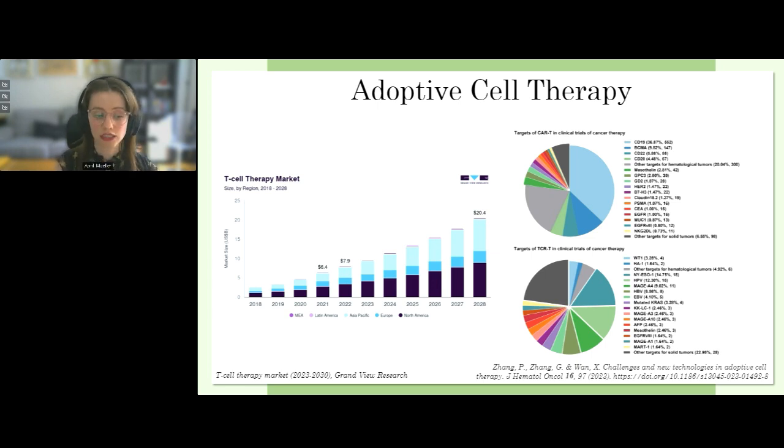And there are indeed numerous clinical trials currently ongoing that evaluate both CAR T cells and TCR therapies for a variety of targets. As you can see here, CD19 is one of the most common targets used in a wide variety of leukemias. And for TCR therapies, you may recognize some of these antigens, such as HPV, a viral-associated antigen, MART1, a melanoma-associated antigen, and so on.